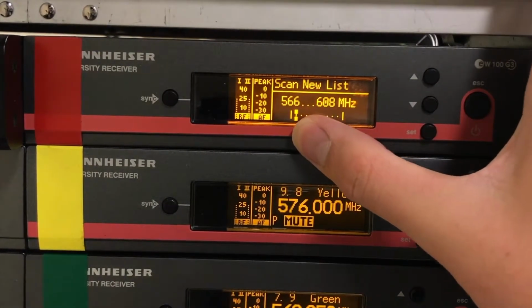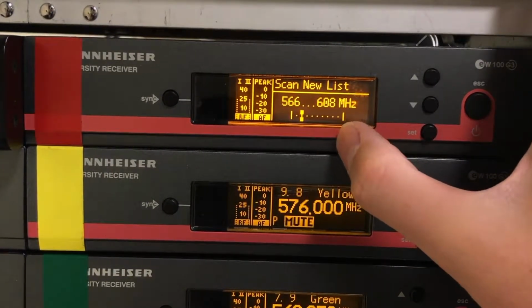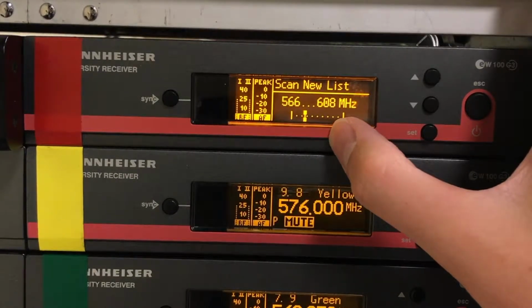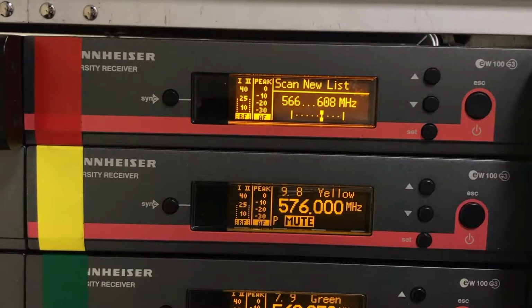It'll scan all frequencies from 566 to 608. One thing to note is we can't use frequencies 600 and up, because the cell phone companies like Verizon and T-Mobile and AT&T just bought down to 600. So you can get in trouble for that. I don't know how they regulate it or anything like that. So as soon as this list is done, we'll go on to the next step.